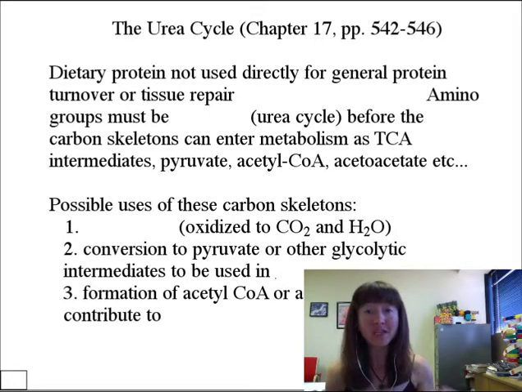Now, it is our body's way of getting rid of toxic ammonia. Depending upon the organism, aquatic animals are able to diffuse toxic ammonia across their cellular membranes, because immediately into the environment it is diluted. But we don't have that advantage or luxury, and so we have to convert toxic ammonia into urea, which is a polar molecule that can then be transported within the blood to the kidney and excreted in the urine at that point. So this is our body's way of getting rid of toxic ammonia.